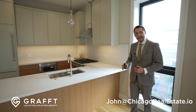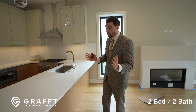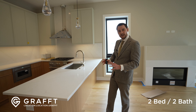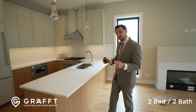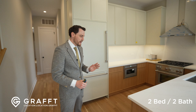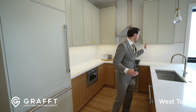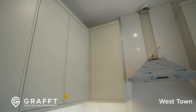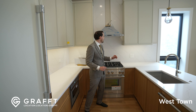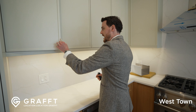Here are a few things I want you to notice. We have a junction box here and a junction box here. This isn't where the architect laid them out — this is where I had them done because this is where I imagine your dining room. And then this, should you choose, is where I imagine your sofa with a nice decorative light coming off here. Then we have these beautiful pendants coming down, and a nice large peninsula.